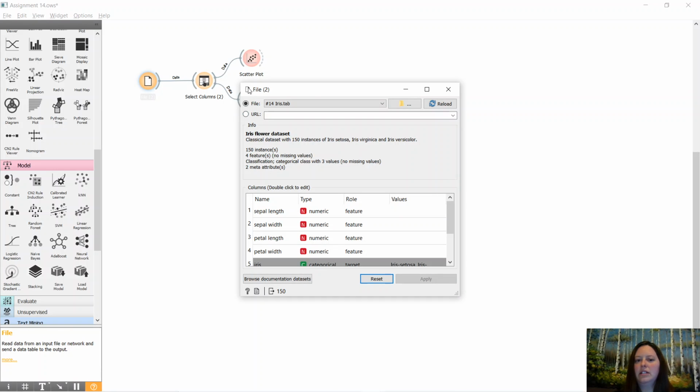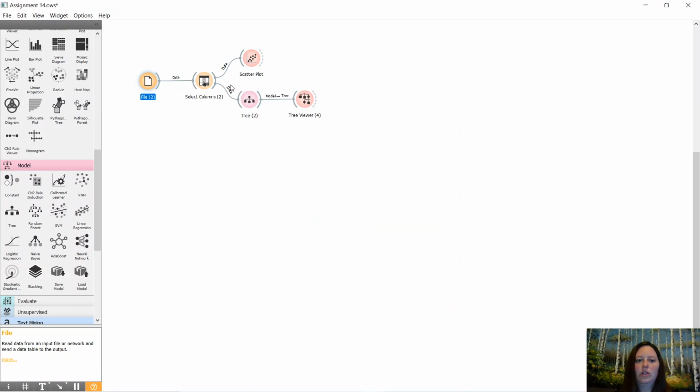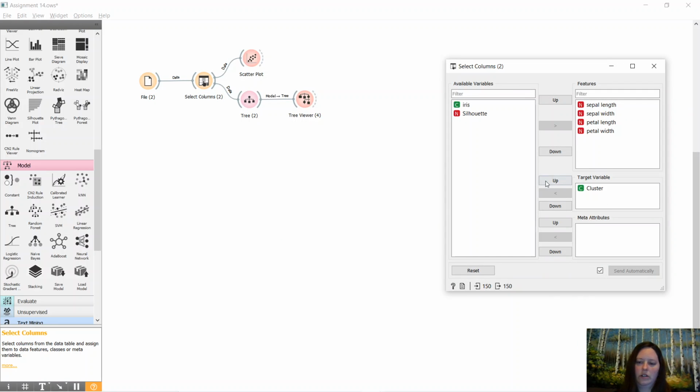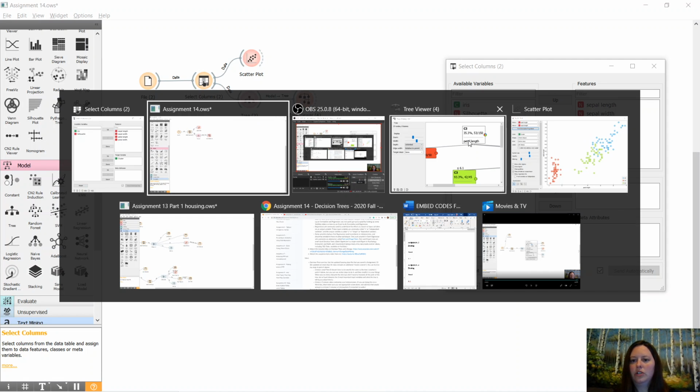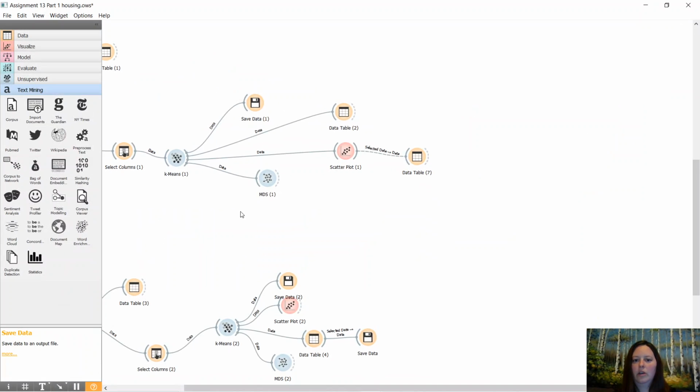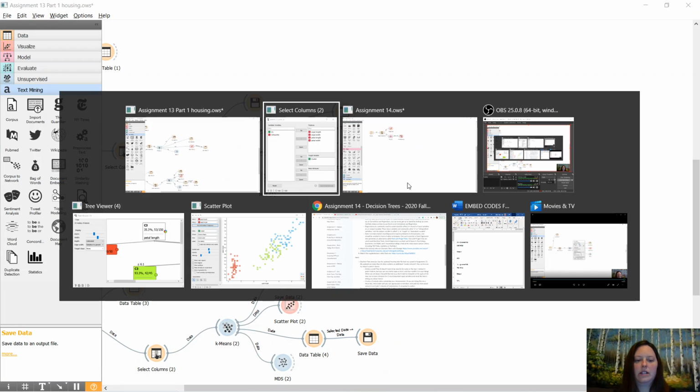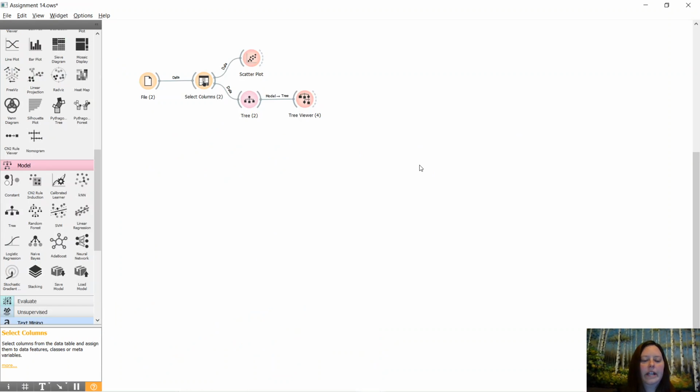This is the IRIS information that I took from assignment 13, which includes the cluster column, which we did not have in the previous data set that we used. So we had to do that one from before in order to get here. We had to use the k-means in order to get where we are now.